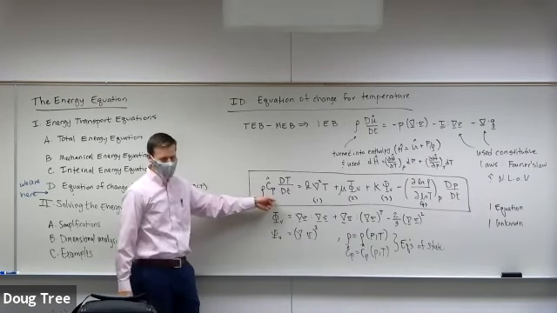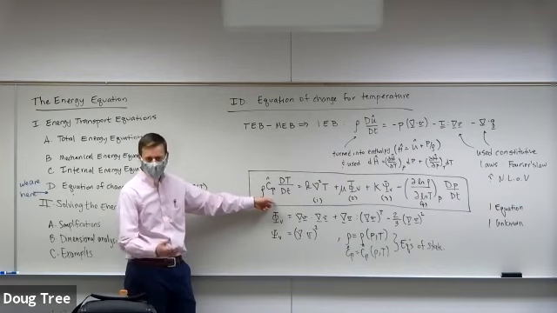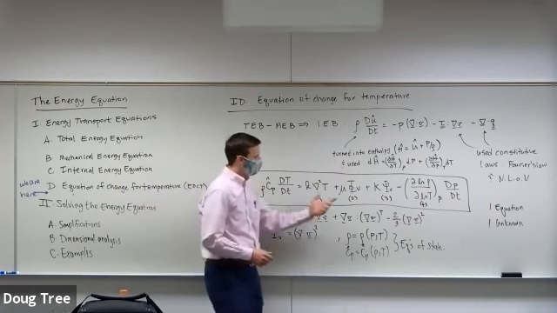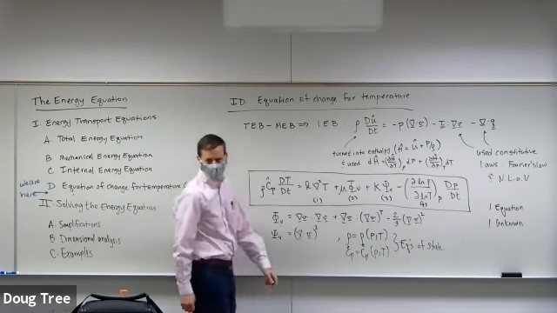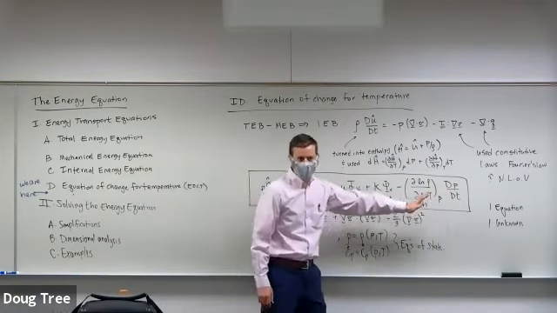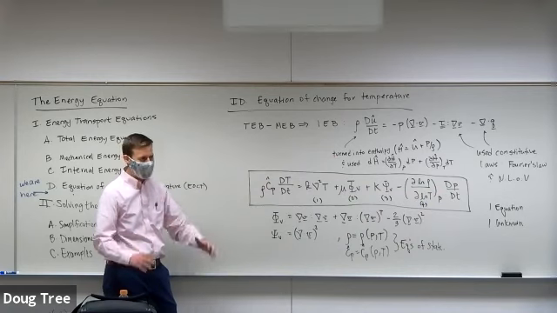So here I have the rate of change of temperature times rho C sub P. So it's almost like the enthalpy, but only this part of the enthalpy. And then over here I have these 4 other terms, and we can remind ourselves what they mean. I said them really quickly last time, but let's make sure we go over them.